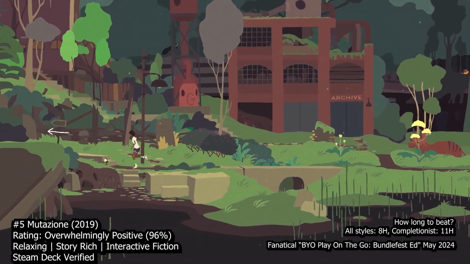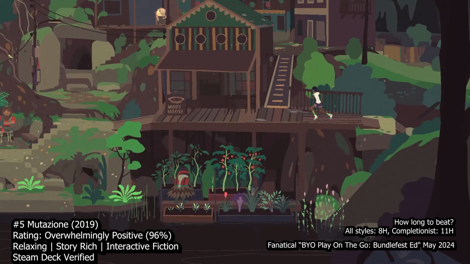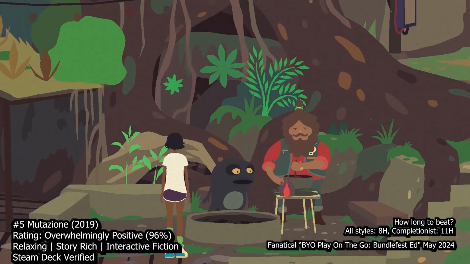At number 5 we have Mutazione, a narrative-driven adventure game. The game tells the story of a young girl named Kai, who travels to a strange and isolated community called Mutazione to visit her grandfather. The game's story is presented in a beautiful and unique way, with hand-drawn illustrations and a calming soundtrack that adds to the game's relaxing atmosphere.